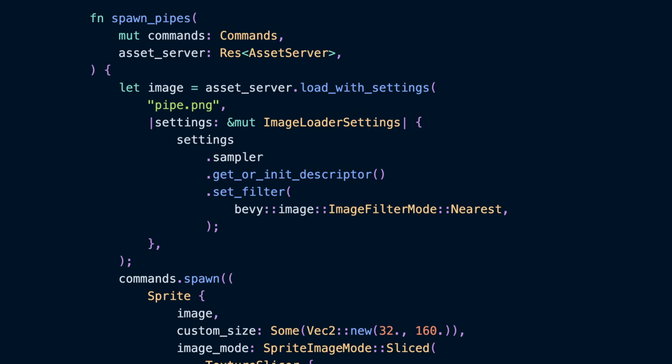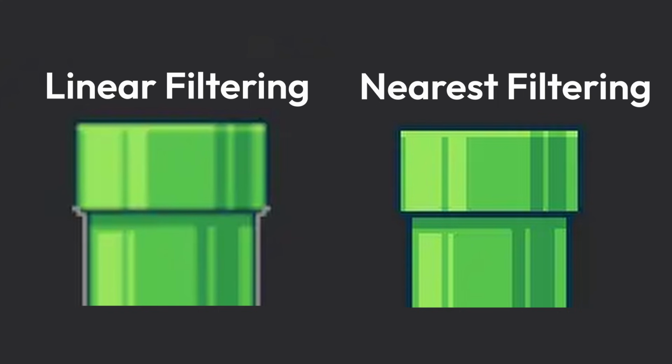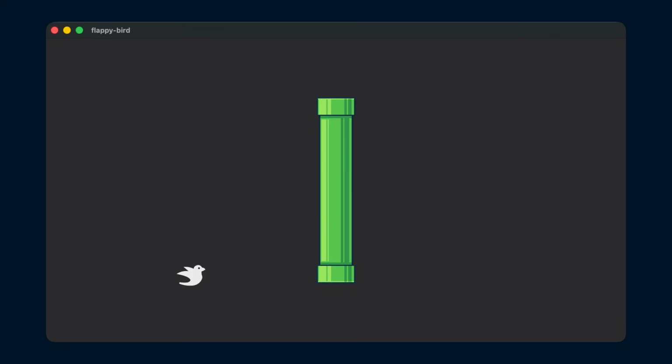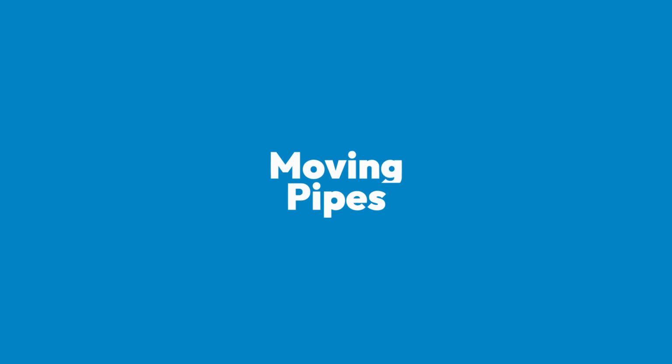In this case, we're using image loader settings because we're loading an image, so make sure you also bring that into scope at the top of the file. This fixes our blurry image. Note that specifying the filtering mode per image would get tiresome if you had a lot of pixel art assets, so you could set the default using the image plugin settings instead. I personally don't like the way this makes the bird asset look, so I didn't do that here. But with that, we have a properly sampled pipe spawning on screen that we can change the height of at will while keeping the visual we want.